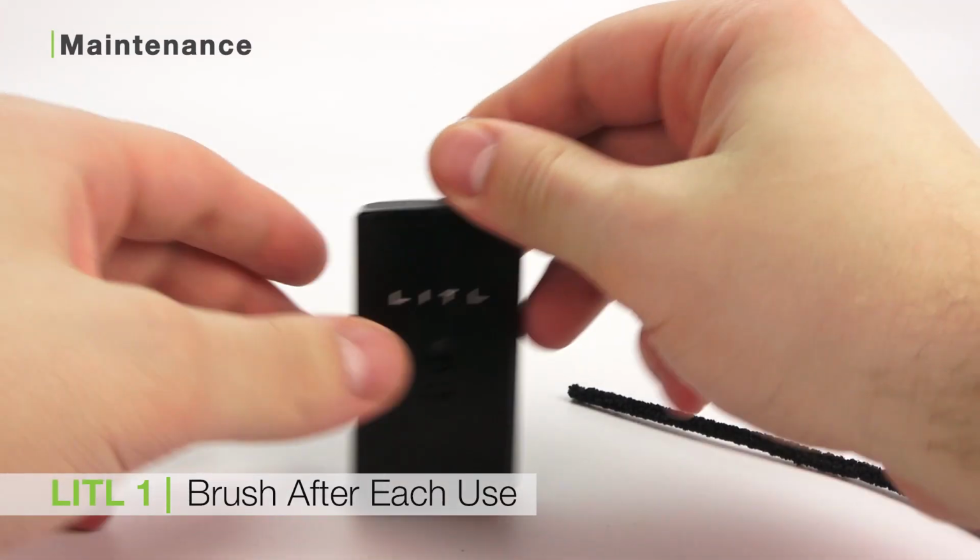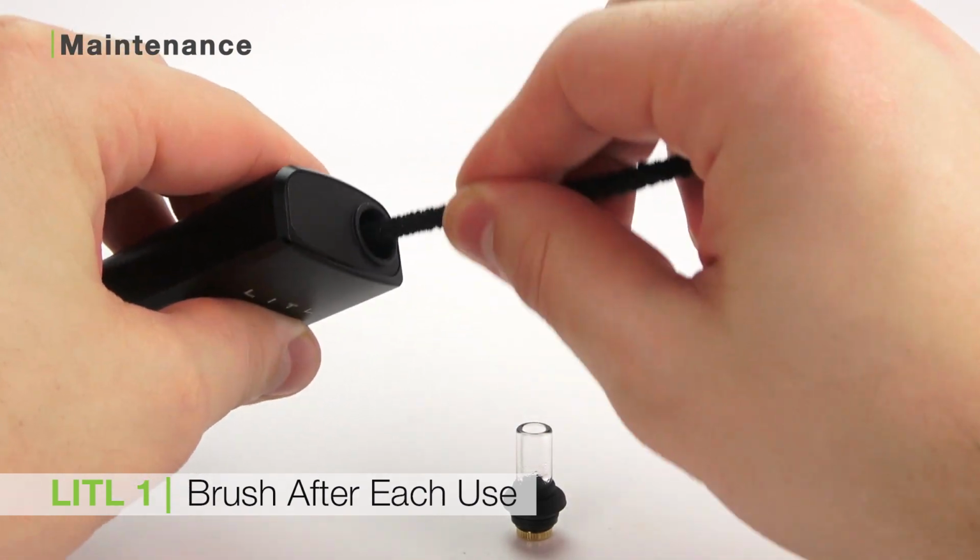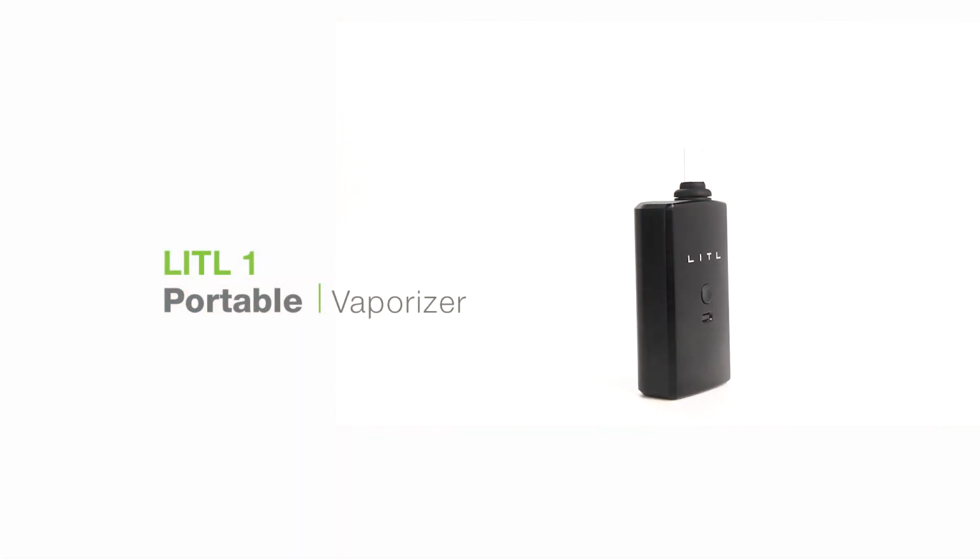For best care, we recommend that you wipe out your heating chamber after each use with a Zeus bristle pipe cleaner. And that's it.